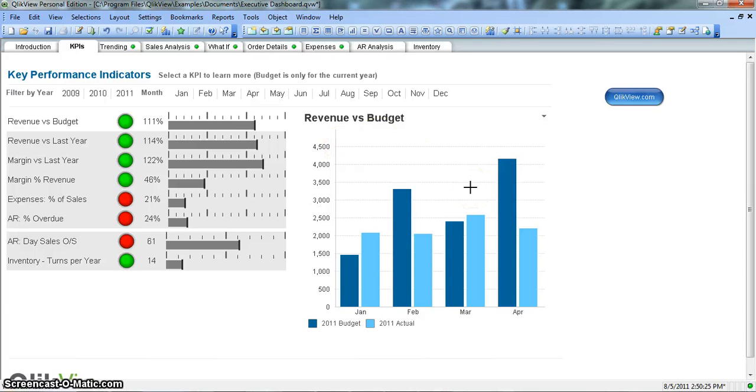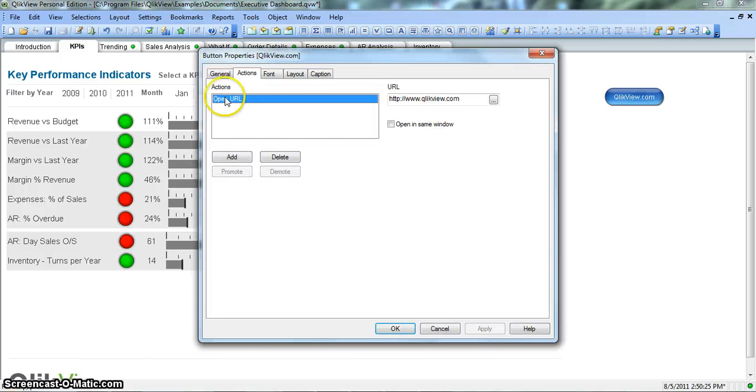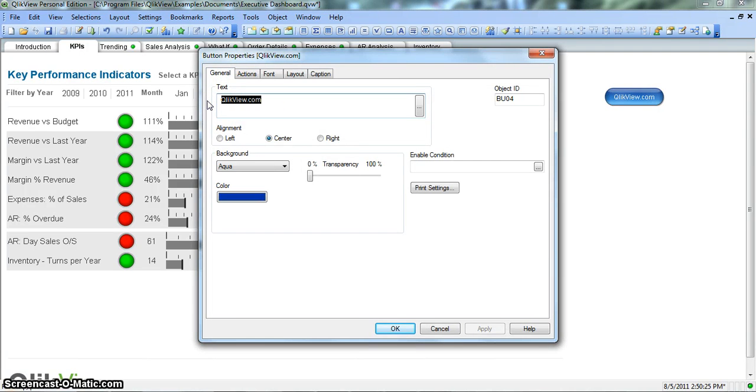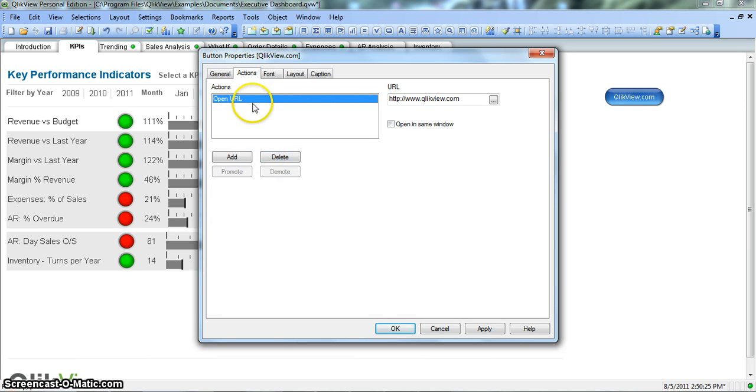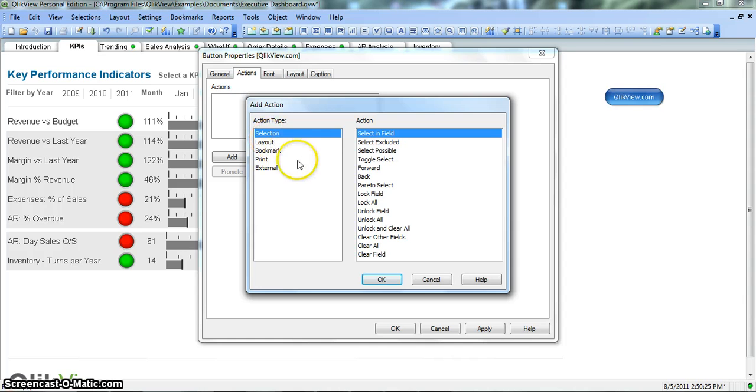So now let's talk about another action type that we can do with this button. Say for example, you want to open some application when somebody clicks on this button. So say you want to open a notepad. So what will you do? You will right click on this button, click on properties, and change the text stating open notepad. And we will first remove this earlier used action. Click on delete, add. So we click on external and we will say launch.